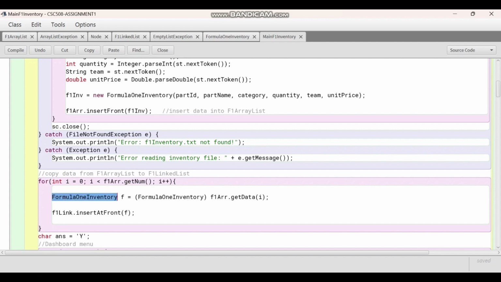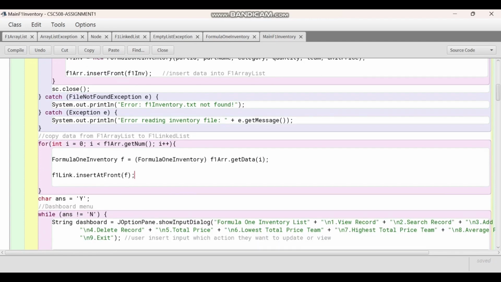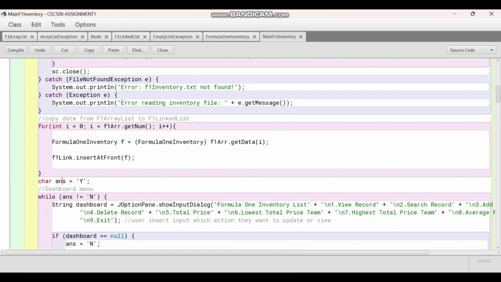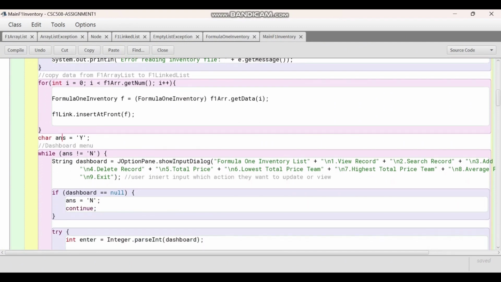I do casting because the data from the F1 ArrayList will be copied and inserted into the F1 LinkedList class by using the insert method from the F1 LinkedList class. And then I declare a variable named answer, ans, shortened, and I initialize it with y, and then we enter a while loop while answer is not equal to n.